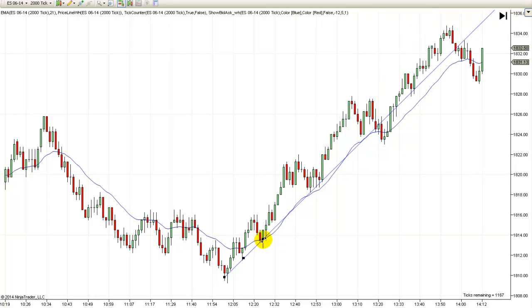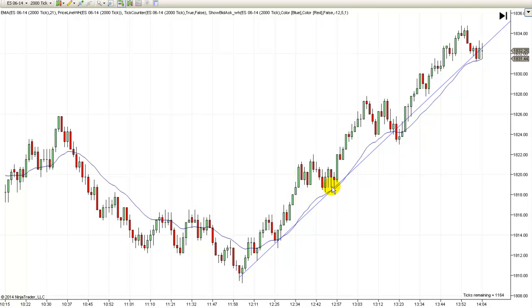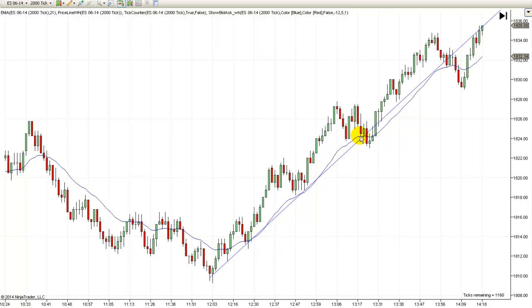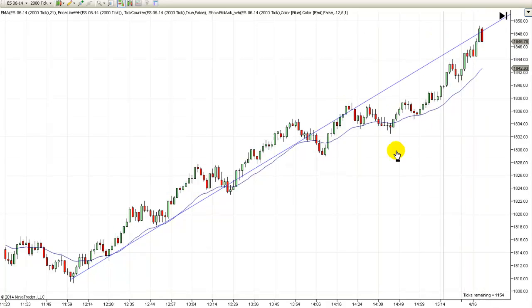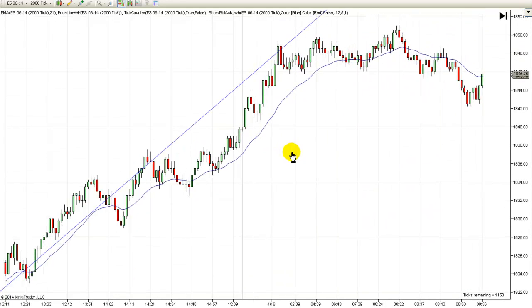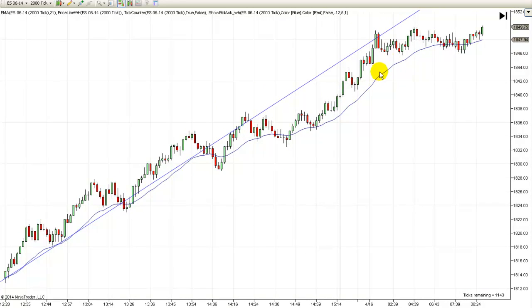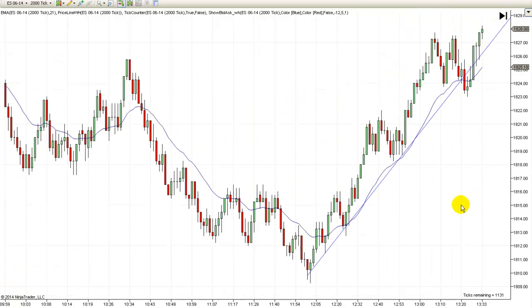Once you got this little swing here, you might have wanted to adjust that one, and you can see, well, guess what? It comes back and bounces off of it, comes back and bounces off of it, and then we get a break, move up, and it just keeps on going. This particular one kept going. Then you picked up the move there yesterday.